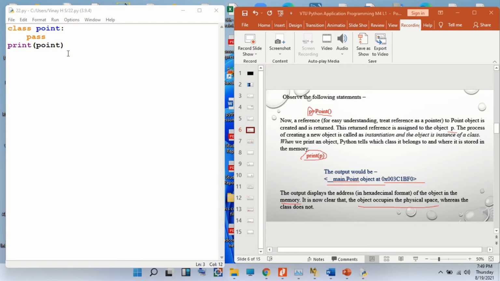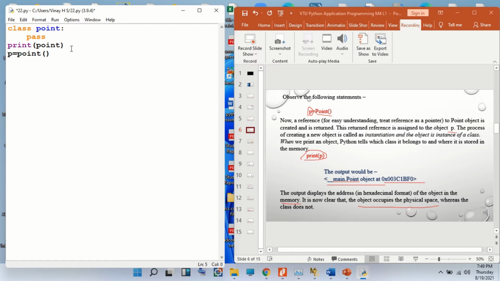Now I am going to create the Point object, and again I am printing the Point object. Let's assume the Point object is p, which is equal to Point with parentheses. So this is my Point object.